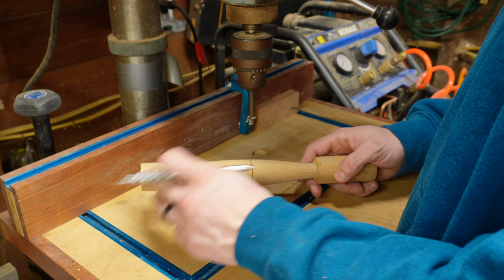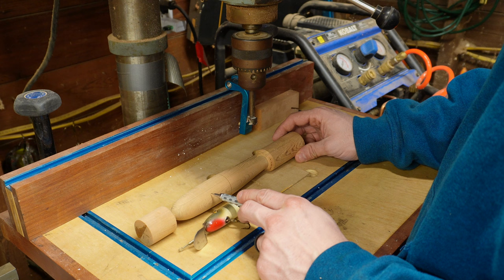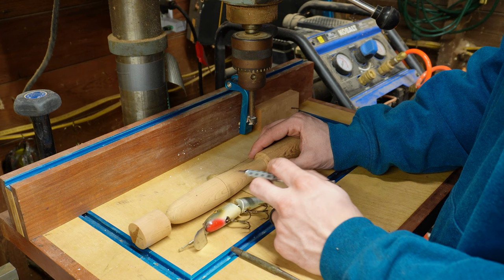That hook hanger looks like it's almost right in the middle of the front of that body. I kind of want mine to be just a little forward of that, say right about here. And the back hook hanger, we're going to put right about here, and that should be good.